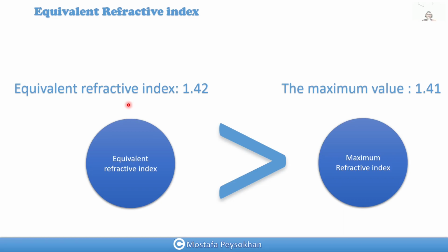optical power. This is amazing: the equivalent refractive index is slightly higher than the maximum value of the real lens refractive index distribution that I explained in another video, that at the center we have high values and at the edge we have lower. So the maximum value of the refractive index over there is 1.41, and the equivalent refractive index is slightly higher than this one. But we can actually consider the lens as one bulk material with 1.42 equivalent refractive index.